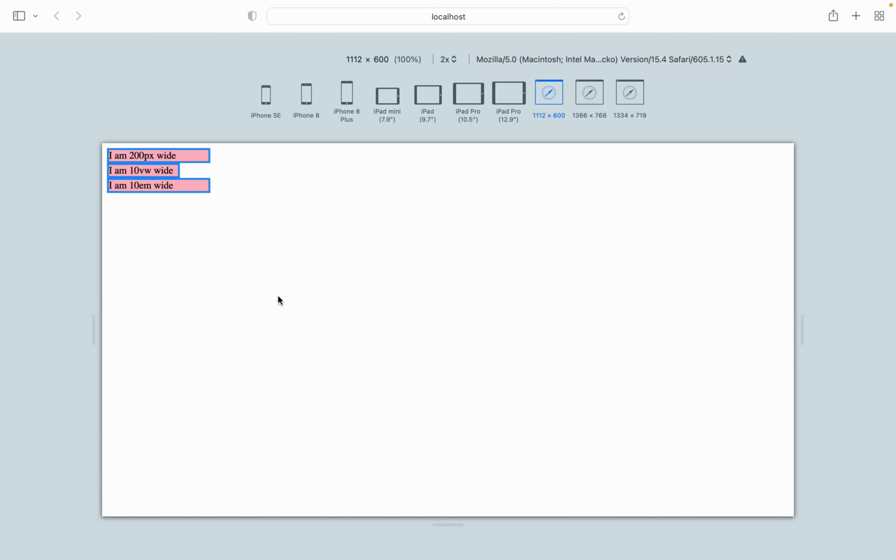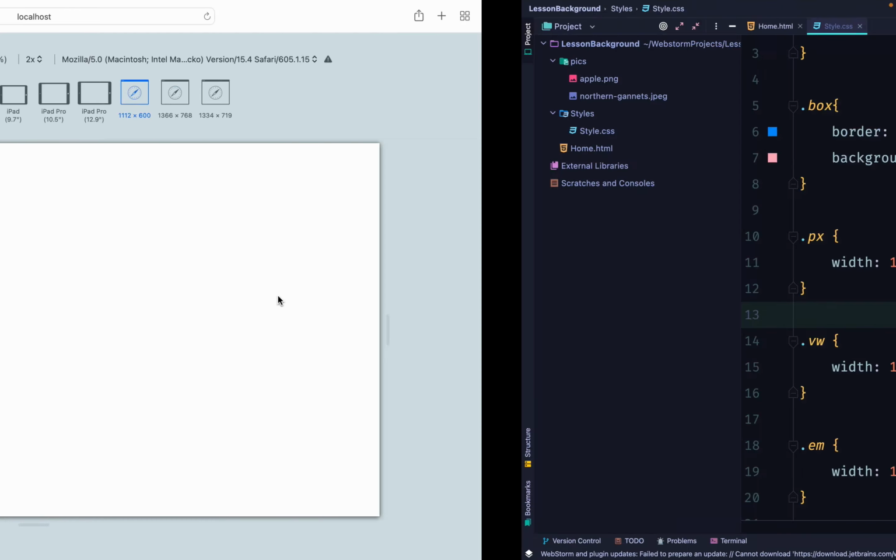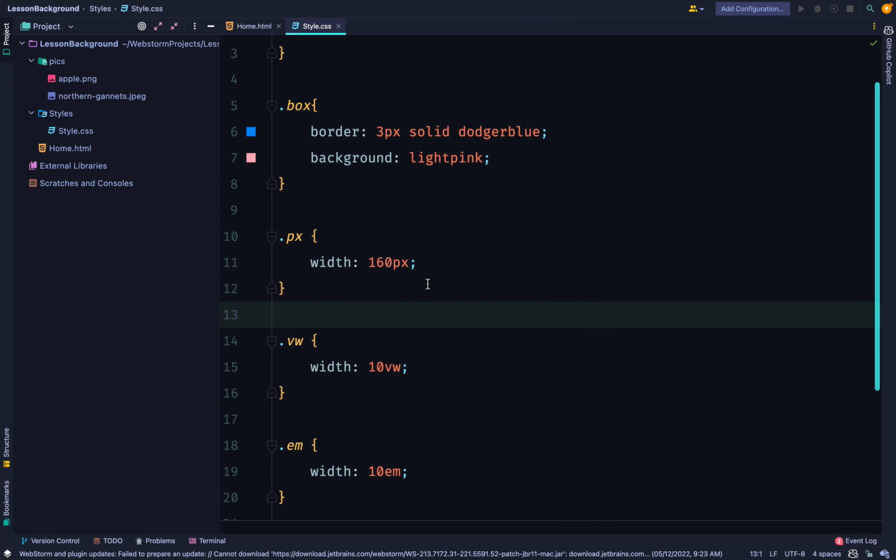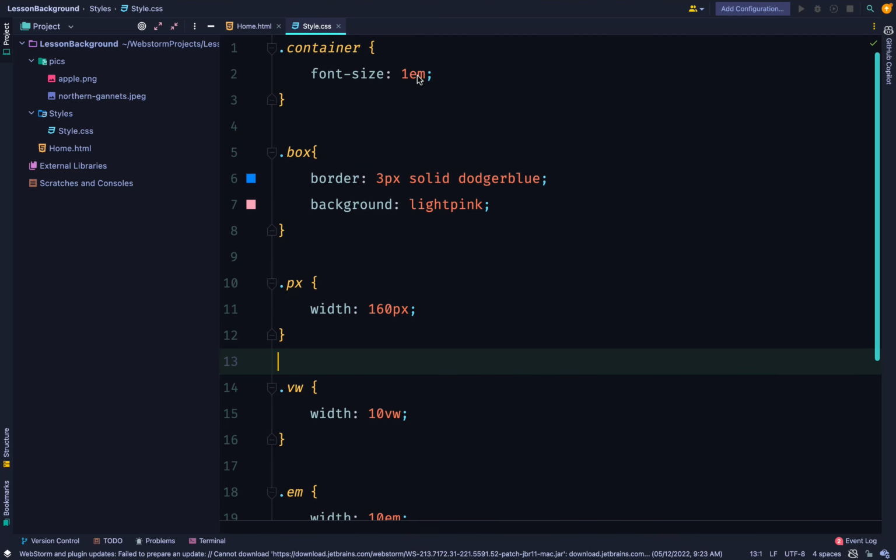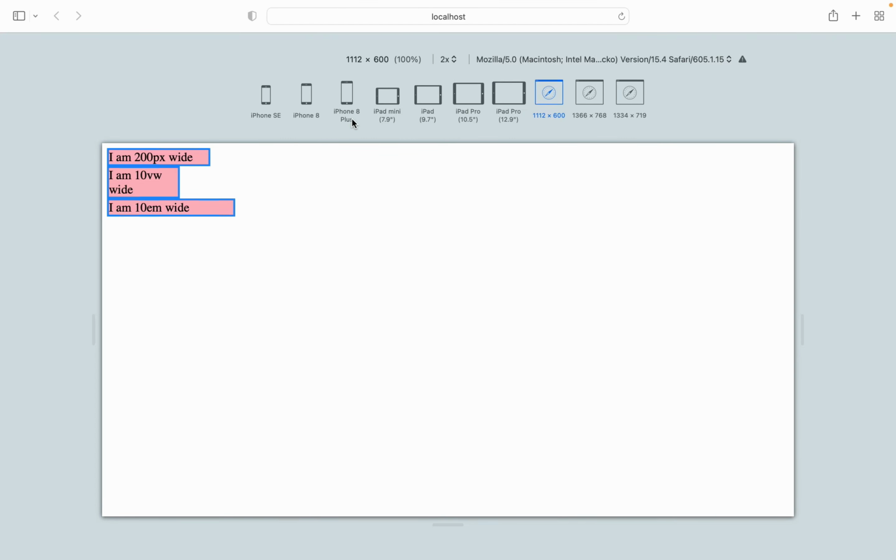To further prove that it is calculated based on font size, we can change the font size of the container to 20 pixels. This will cause the 3 divs to have an increased font, which is normal. But you also notice that the length of the third div increased.